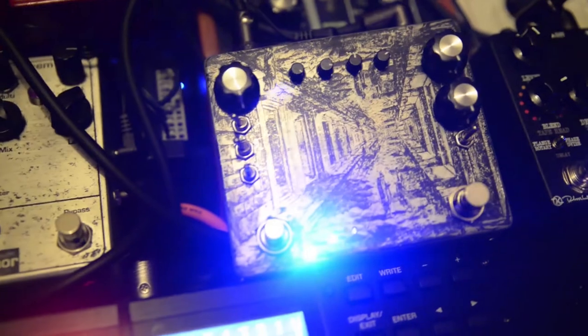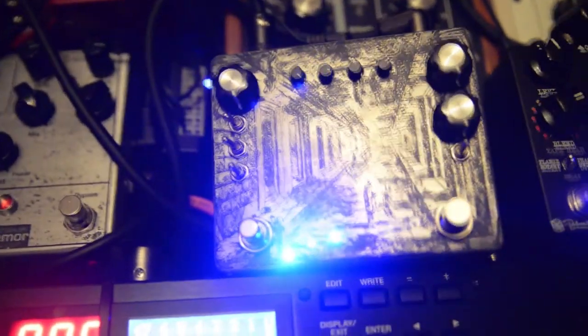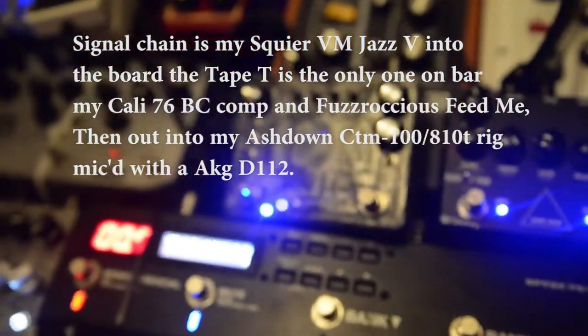There's a little bit where it just sounds clean and kind of like a normal delay, but where this is magic is where it's broken, man. It's a total noise pedal. I love it, and I'm totally going to use it in a project I've got coming up. So let's get into some sounds.